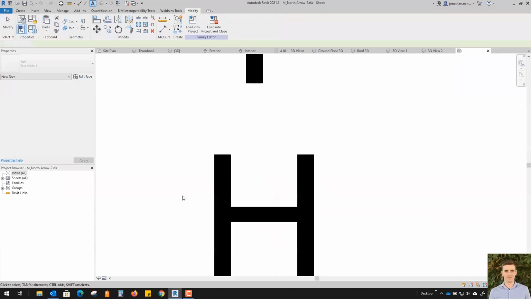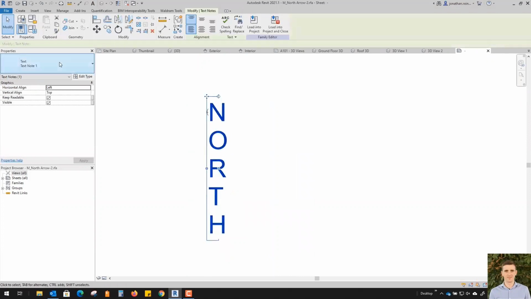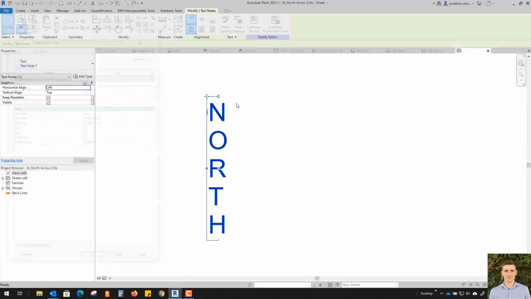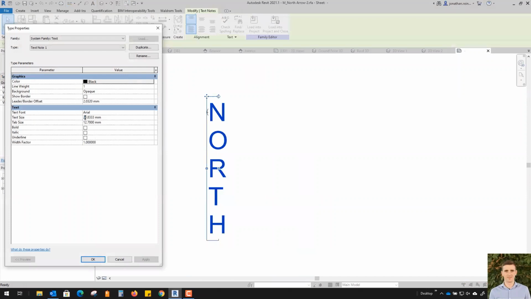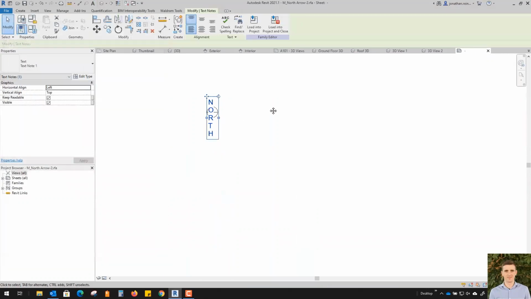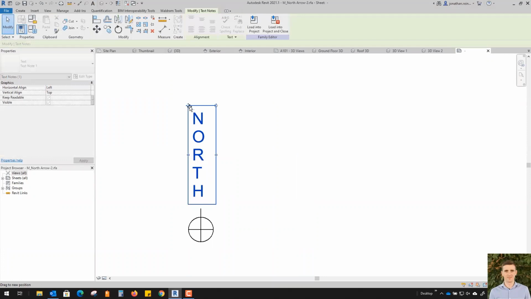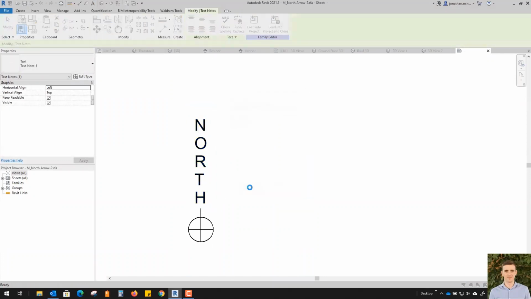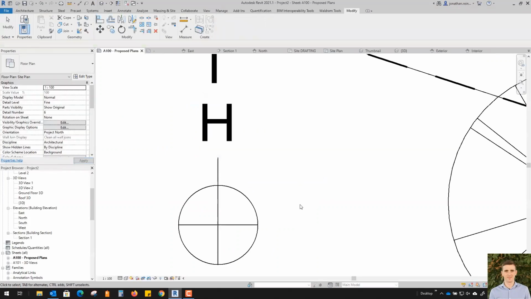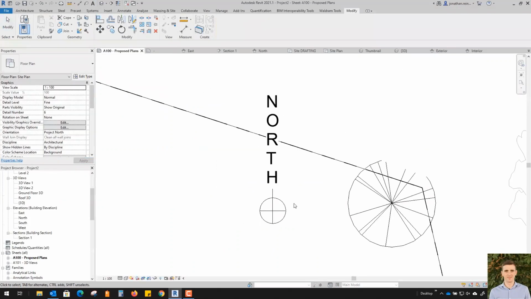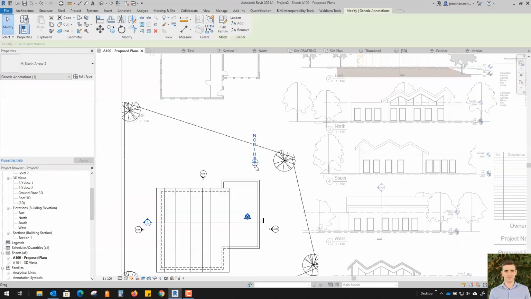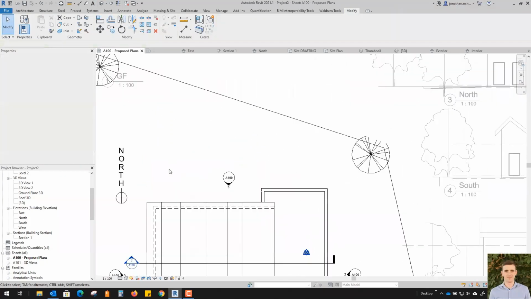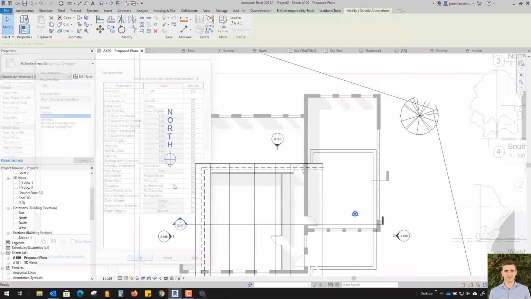I know some firms like to have their own type of north point as it suits their branding and their overall drawing style. So you can simply go in and edit text, or if you had an image of a north point, or whatever way you prefer to use it, you can change the size of your text and style your text the same way you would in any Revit family. Then you just load that into your project and overwrite the previous one. Again, this uses the Revit library as its basis, so you're using the proprietary library and editing it to suit your own branding or style of drawing.